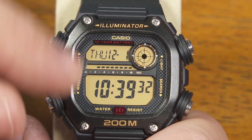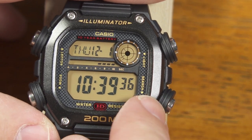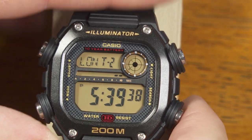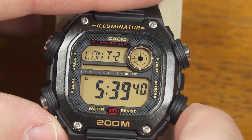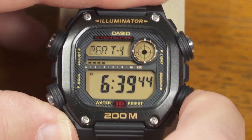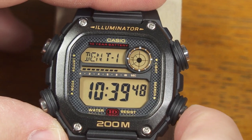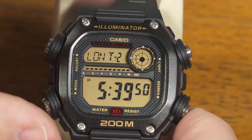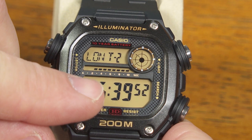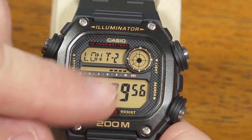I'll press the adjust button to make things stop blinking. Now from here, you might think we're done with our main timekeeping mode, but if I push this bottom button here — that's Mark search — I get another time zone right here. So I started out it was New York, London, Paris, Berlin... then I changed it to Denver. But if I want to, I can choose some other time zone to be quickly accessible here as my number two time zone.